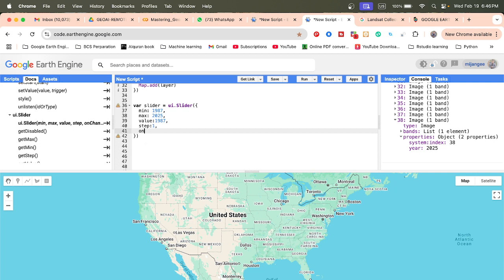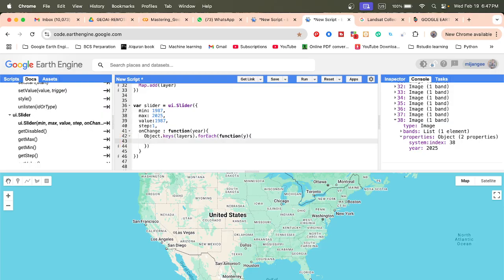So I call the argument onChange. For this onChange we just create a function. In this function I define the year and use the curly bracket. So now we just use here Object.keys, and define here the layers, which we already defined, and use here the forEach function. For the element I put, suppose y, and then I put my argument, what I need.